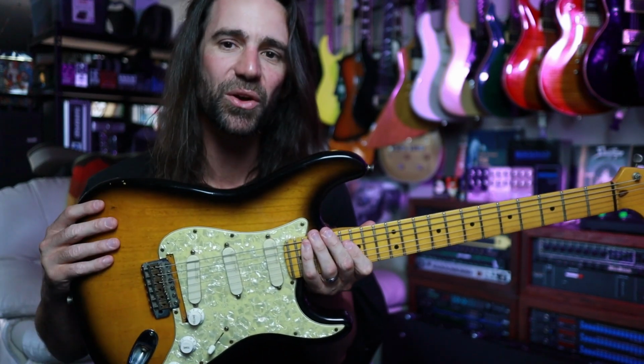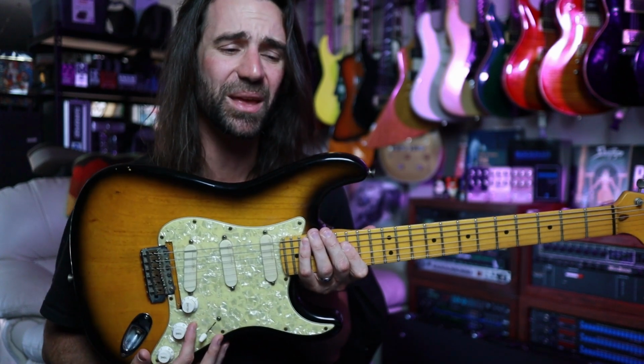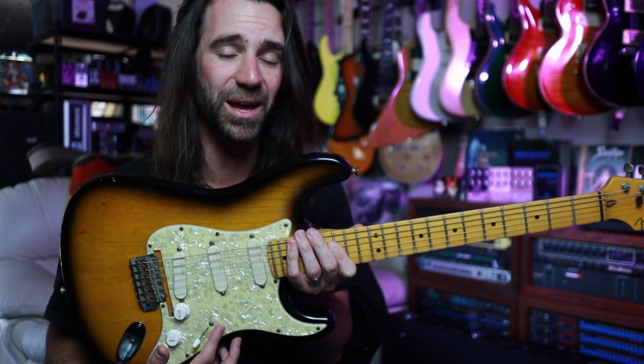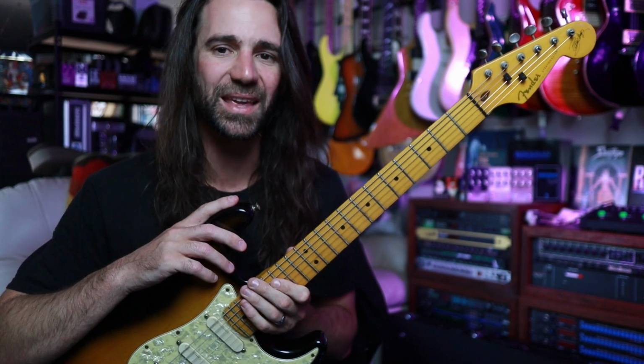But as you probably heard there, for that bluesy tone, the neck pickup's pretty sweet, but the bridge pickup is really in your face and cutting and bright. The middle pickup has loads and loads of quack, and the in-between positions sound like the in-between positions.